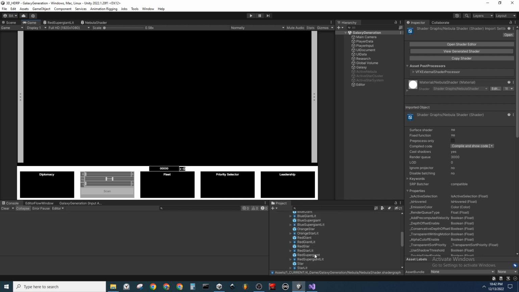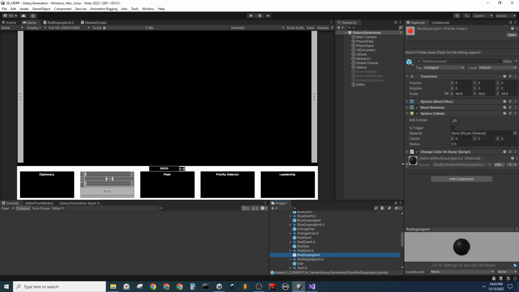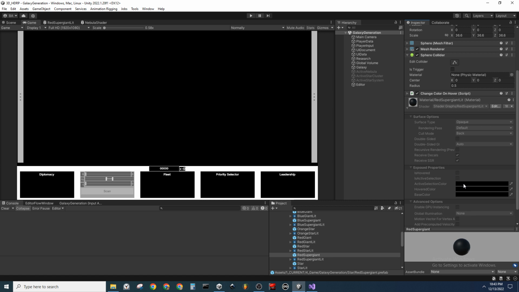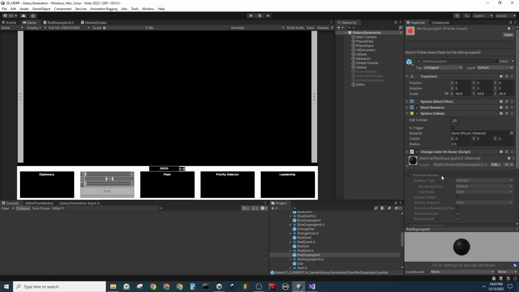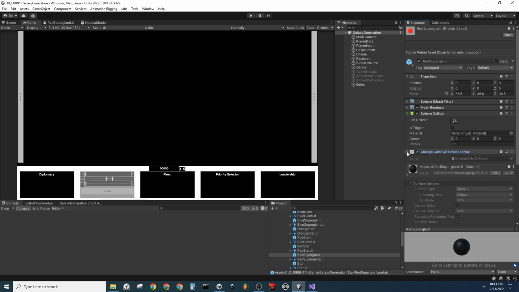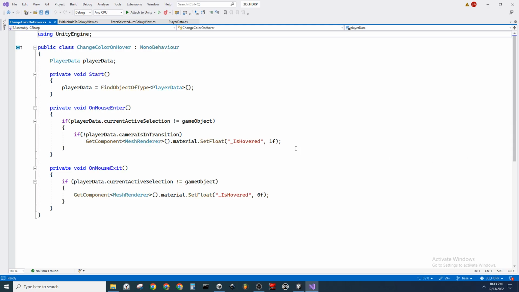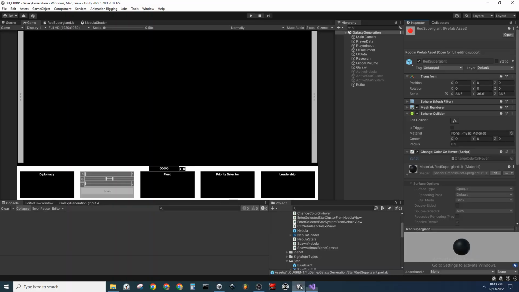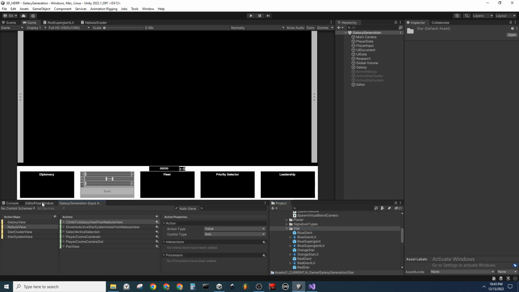So red supergiant now has exposed properties, but they can only be accessed at runtime, so I basically have to... I'm going to need a star data mono behavior.